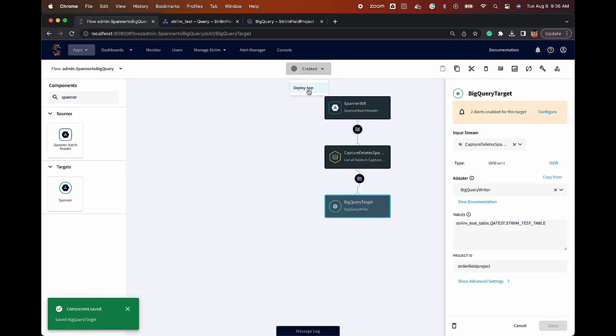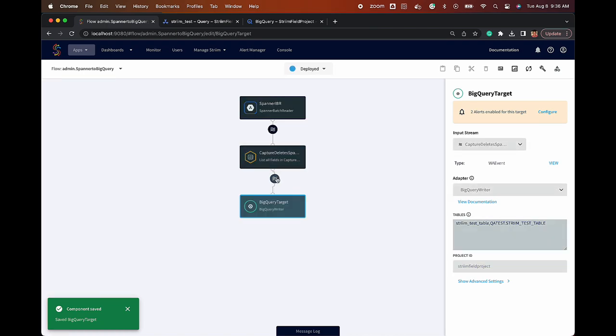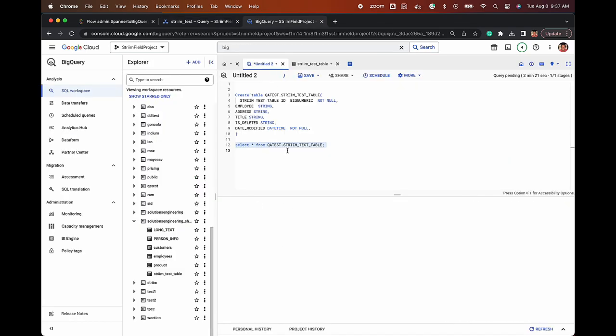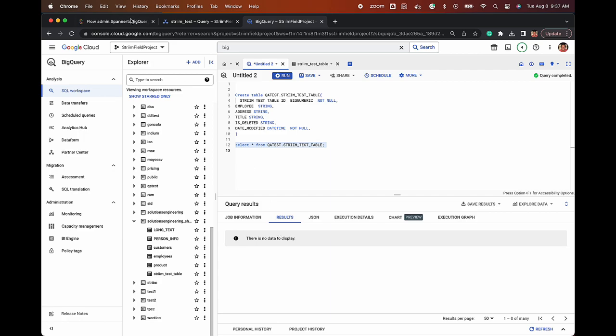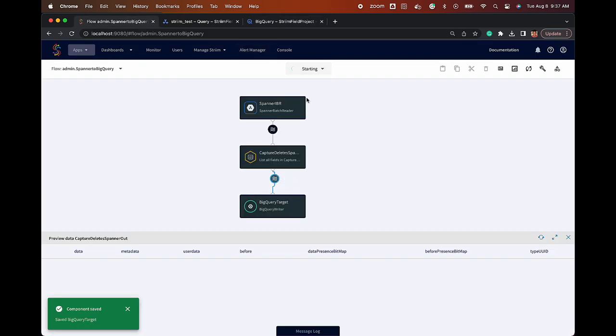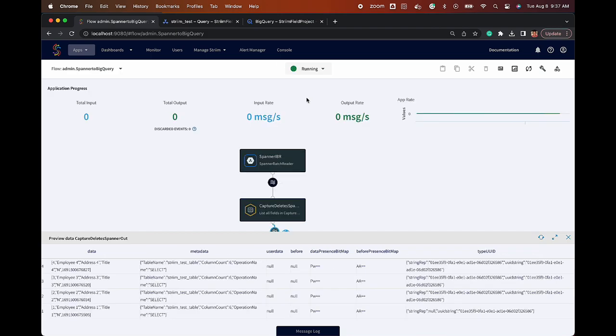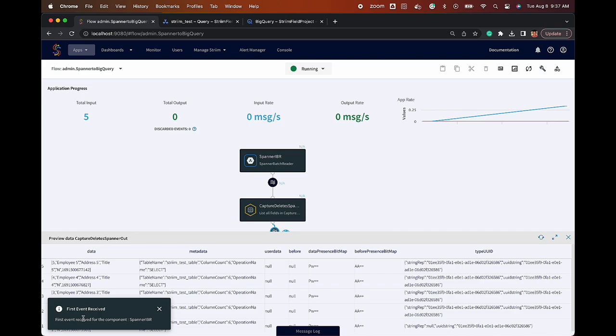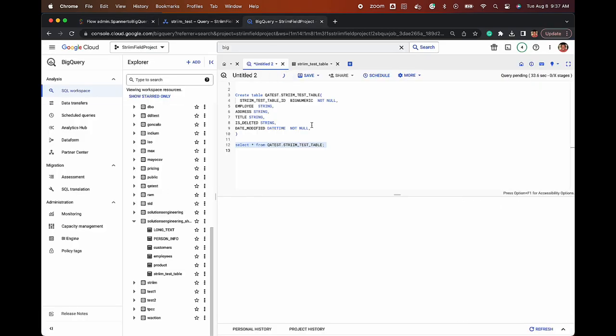Once you have set your preferences and reviewed your source and target, we will deploy your application. Click the eye icon to preview the data stream. Select Start App and watch as the initial load is completed in real time. In BigQuery, we will double-check that all events were written by running a query.